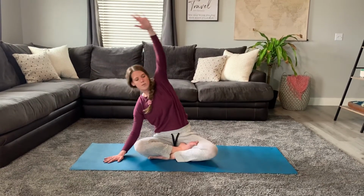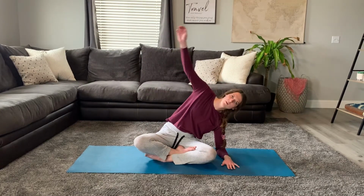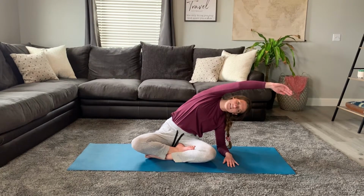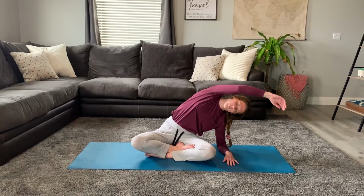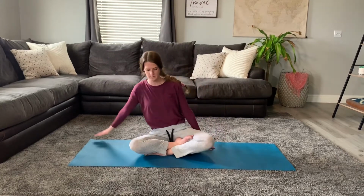And inhaling up, pushing your palm toward the mat and bringing the left elbow to the mat, stretching the right hand over. Again, feeling that space, noticing the breath. And pushing the palm in to pull yourself up.